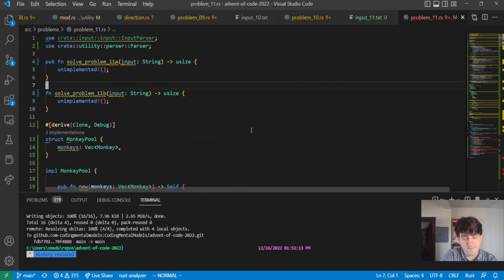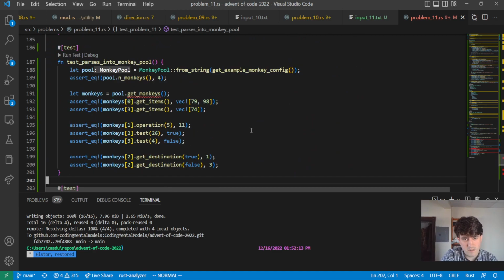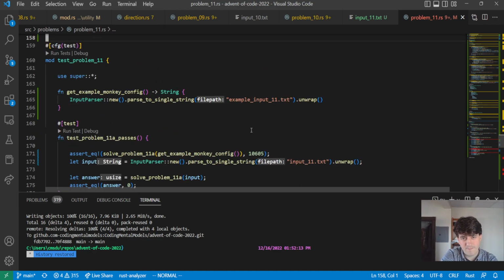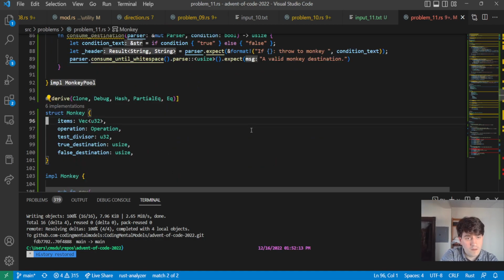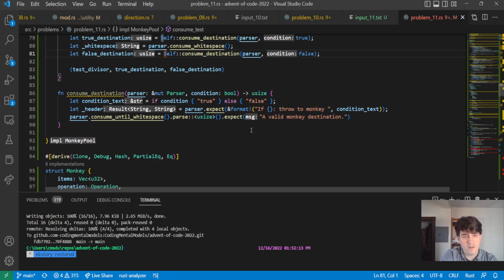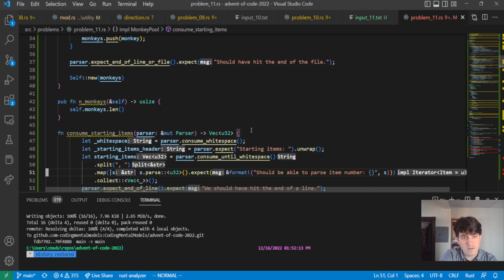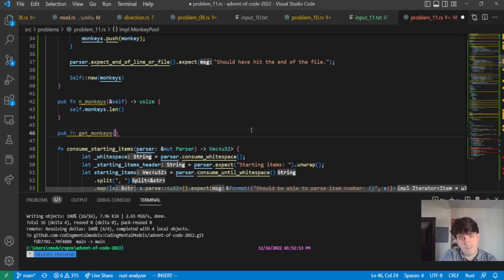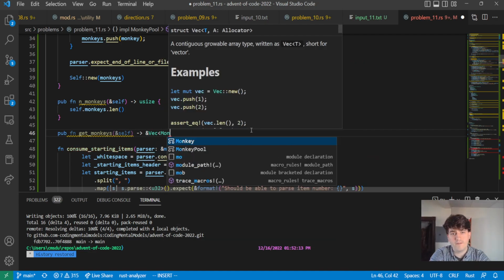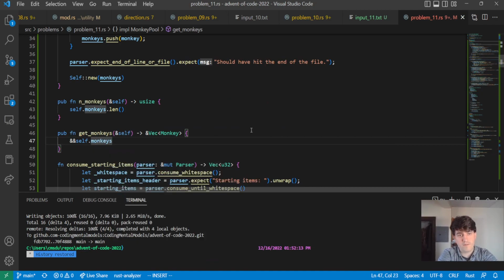This is logical. Do I have a test for parsing already? I do, right? I should. Parses into monkey pool, yeah, okay, good. And actually we want monkey pool, and then get monkeys should be a thing. And it can return a reference to a vector of monkeys, which will just be self.monkeys.